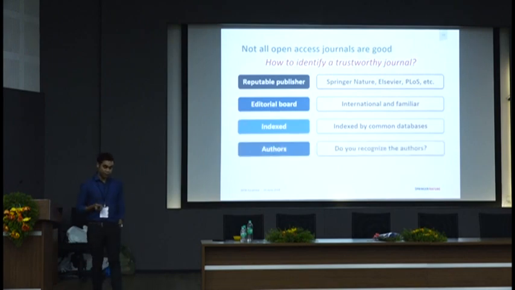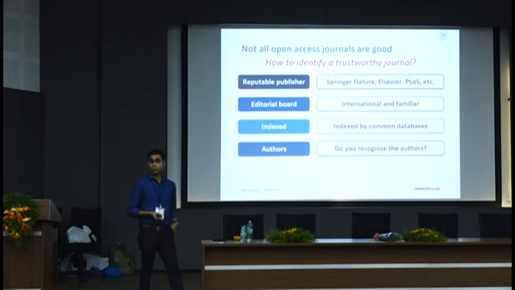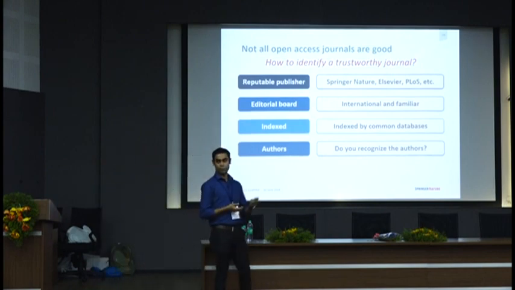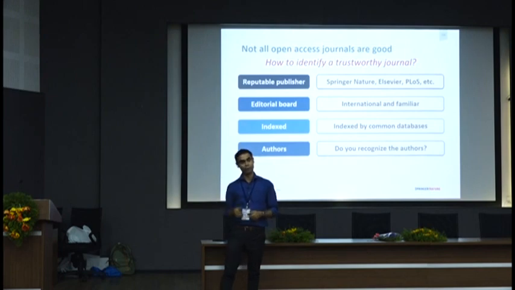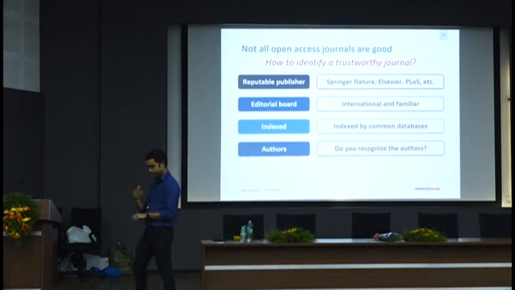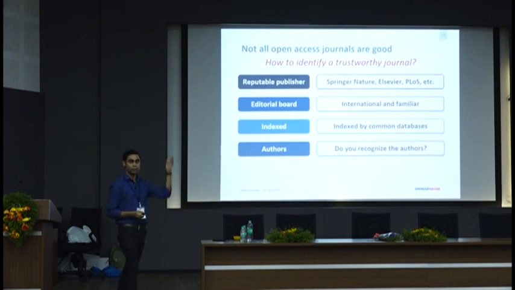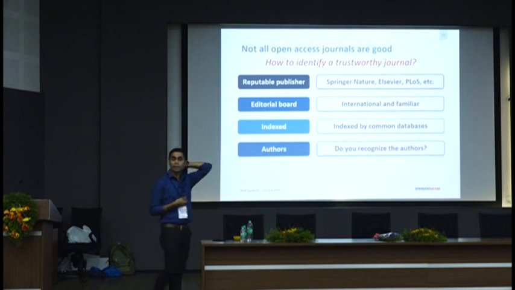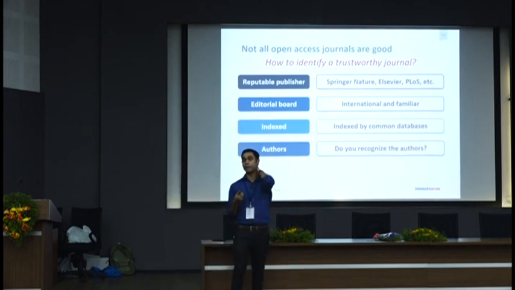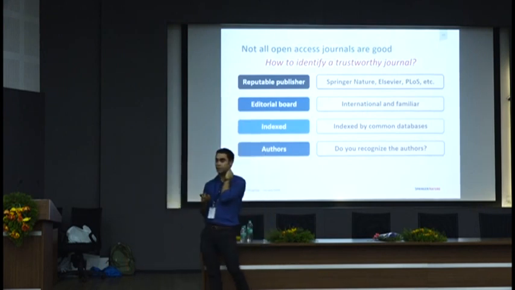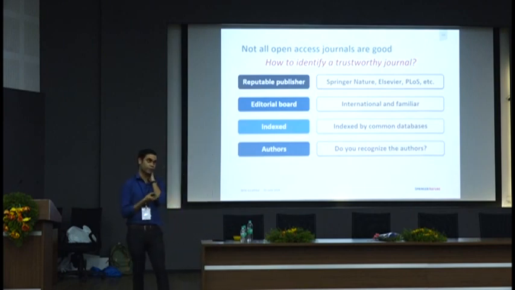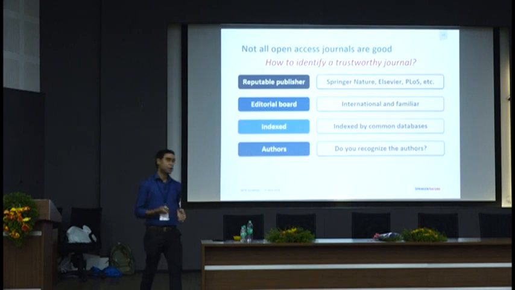Authors, very important. Because it's online only, you can access all the articles which were published recently. You go through the list of recently published articles in the journal and the names of the authors, and see if you recognize them, or if anyone you know has published there. If you know somebody, you can ask them: is it trustworthy? Is it good? Is it reliable?